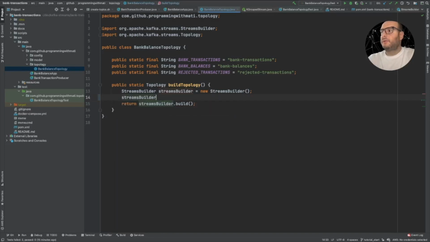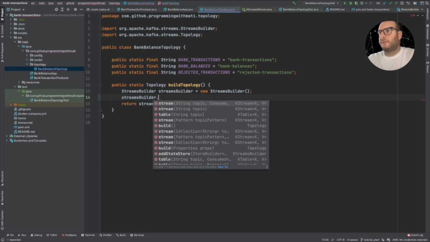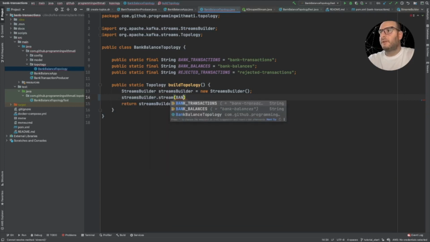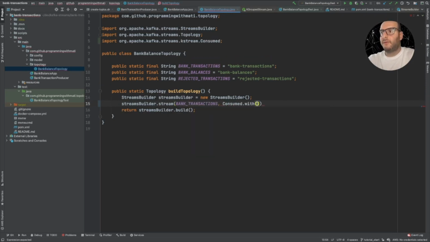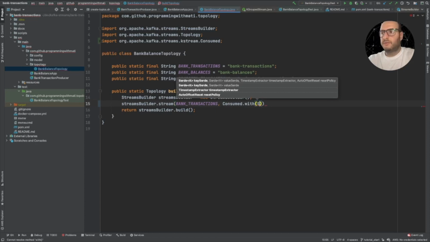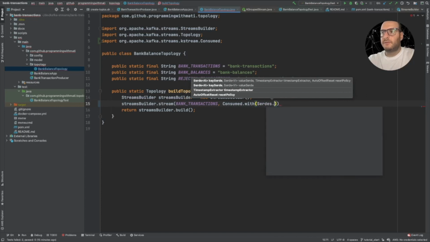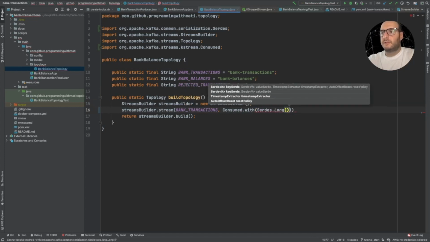First thing we're going to do is we're going to stream the messages from the bank transactions topic. So stream bank transactions, and we're going to consume them with, and we have to use the serde long, because the key of our topic is the bank balance ID.